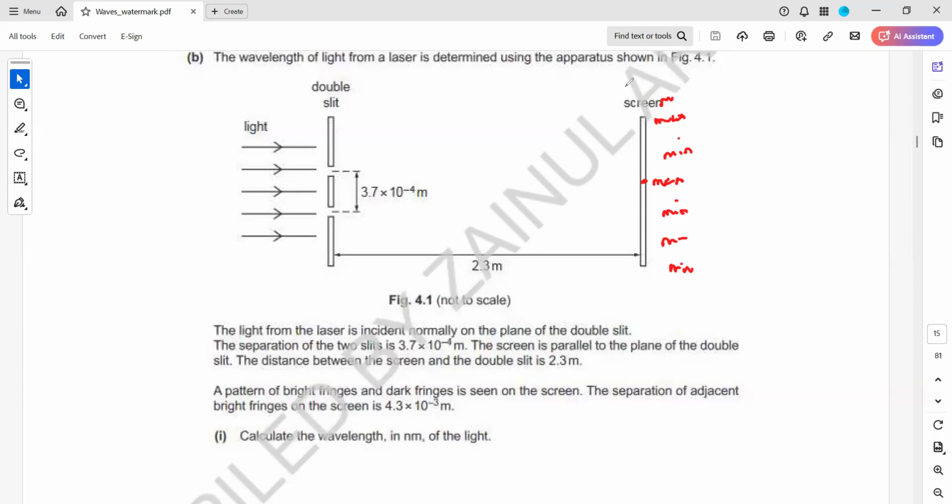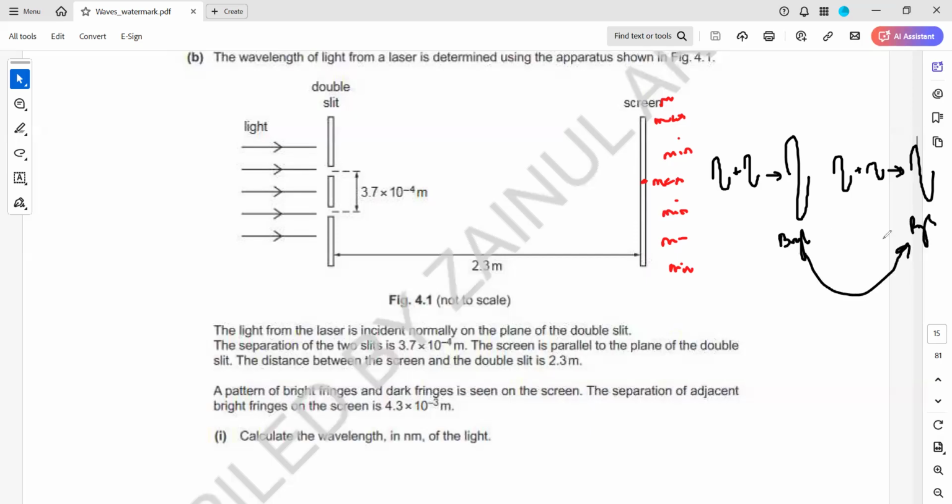But what will happen if the two light rays were of the same intensity and they combine with each other? As a result, it will be a higher maxima. But now when they combine with each other, one is smaller than the other, so the resultant wave will have a lower intensity, smaller amplitude. So this was bright, this is also bright. But when you compare the brightness before and after, you will observe the brightness of the maxima will decrease because its amplitude has decreased. And what about the minima?